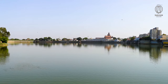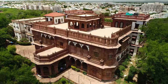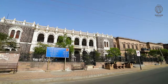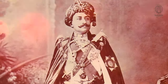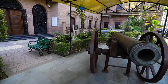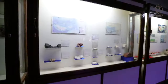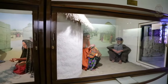The legacy of Bhuj is displayed from its different places such as Prague Mahal, Aina Mahal, Ranjit Vila, etc., that house a collection of exquisite artifacts. The Kach Museum, formerly known as Ferguson Museum, was initially established as the School of Arts by Maharao Khengarji III in 1877. The present structure of the museum was built in 1884 to exhibit the wedding gifts of Maharao Khengarji III, and was later opened to the public post-independence.